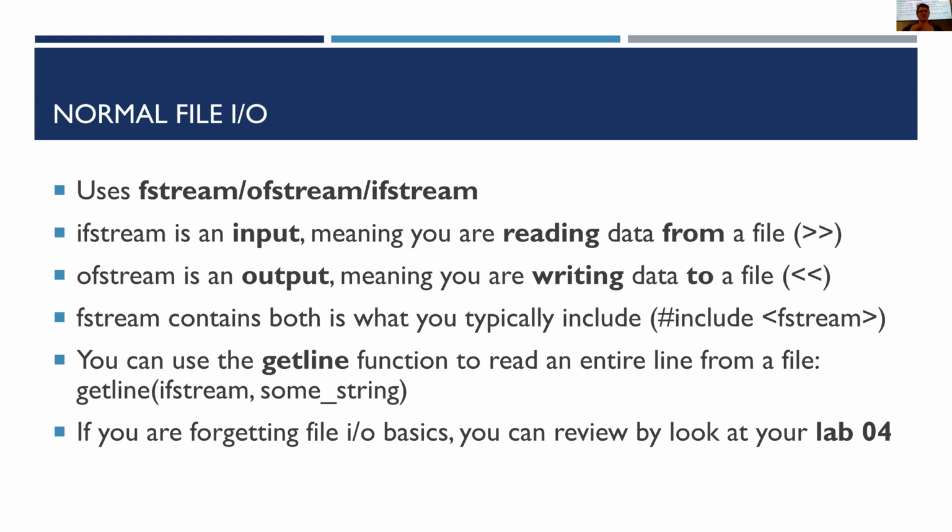Also, for using the ifstream, for using the input, you don't want to always just get one object at a time and stop at a space. A lot of times you want to get an entire line, so using the getline function makes a lot more sense. You can see right there the syntax for the getline function. You basically do getline, and then you have some ifstream object, and then some string that you're going to be storing the line in. And then you can also add on a third parameter if you want, which would be a character for a delimiter. You guys remember what a delimiter is?